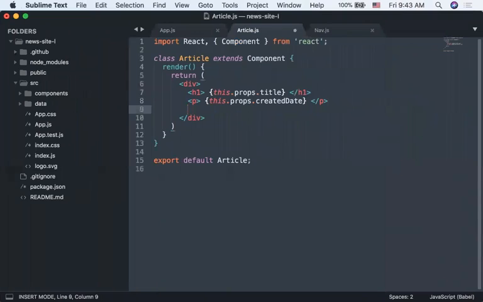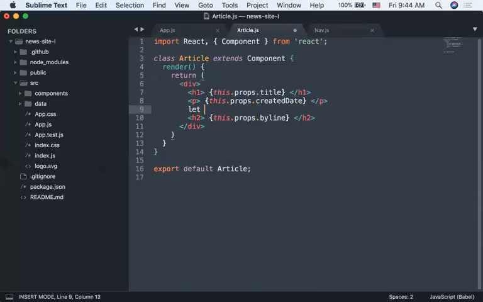Make the H2, then put curly braces and the variable inside of there. This.props.byline. Well, I was going to say like any old variable, just call it something like possible byline, and then put the logic above it. Oh, okay. So you're saying let byline or possible byline?